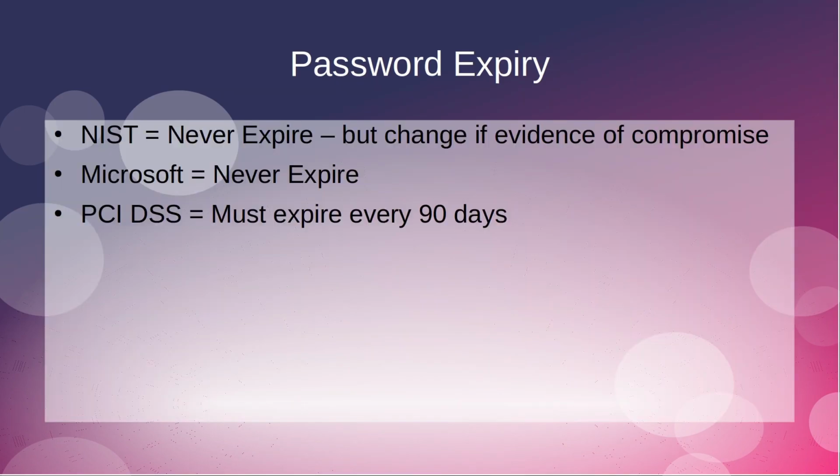Here's what some organisations say. NIST recommendations say that verifiers should not require memorised secrets to be changed arbitrarily, i.e. periodically. However, verifiers shall force a change if there is evidence of compromise of the authenticator, which makes sense. Microsoft's recommendation for Microsoft O365 passwords says, set an individual user's password to never expire. However, PCI DSS, the Payment Card Industry Data Security Standard version 3.2.1, says that passwords must expire every 90 days.